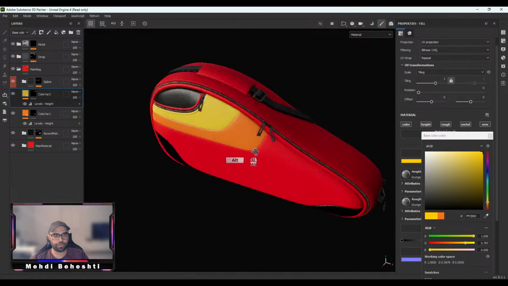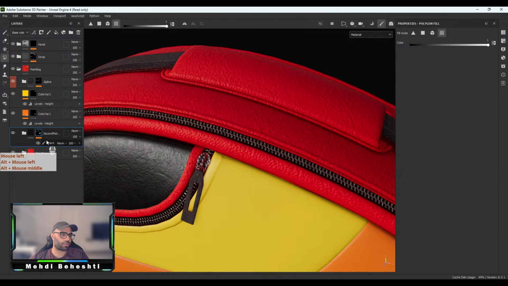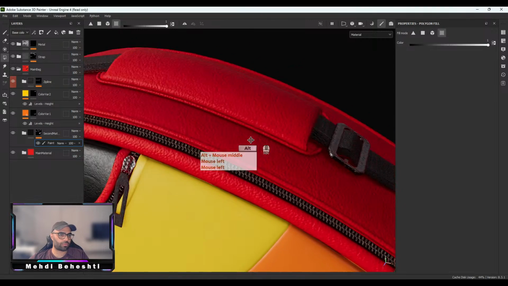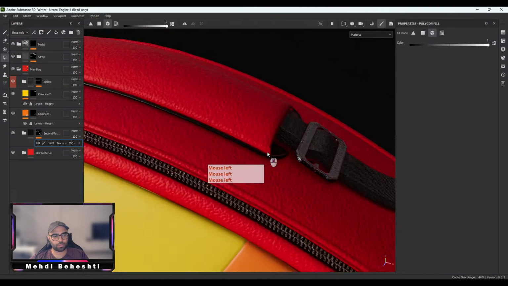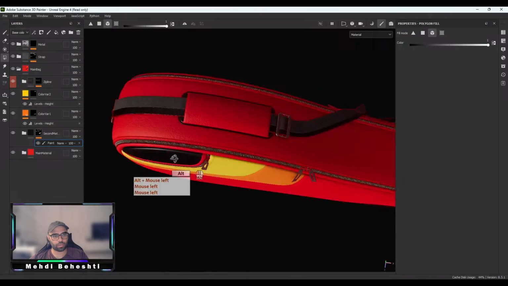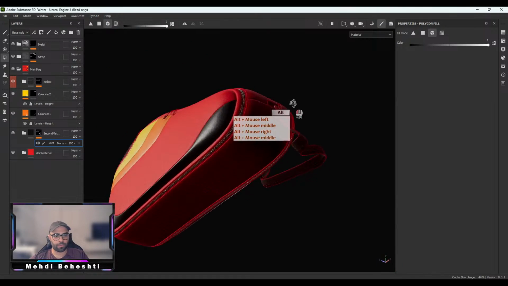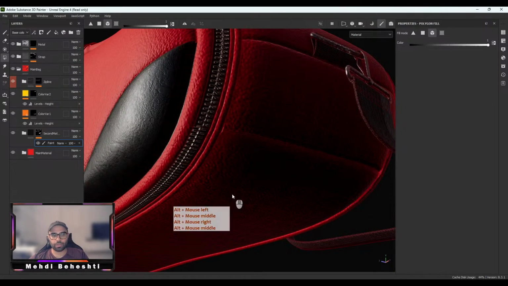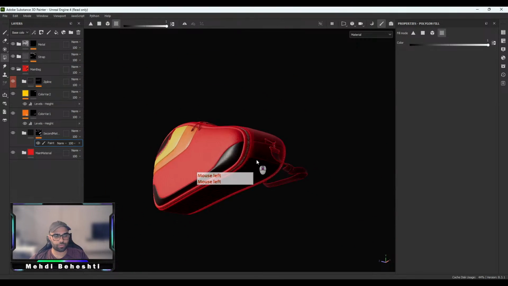Then we have here. And for the second material part, I'm going to add this one too. It's better. Okay, and for the bottom part, we can choose this one too.